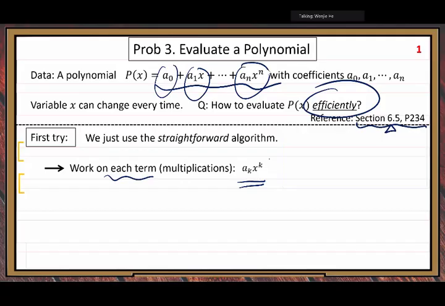If k is given, so k could be 3, could be 5, can you find the answer in terms of k? How many multiplications to calculate this one? All right. So you can guess, based on your intuition, because it's a simple question. Can anyone type your answer in the chat area?